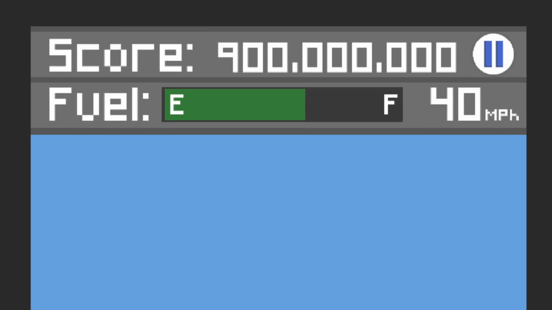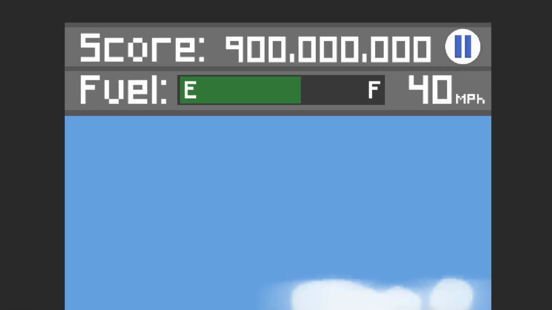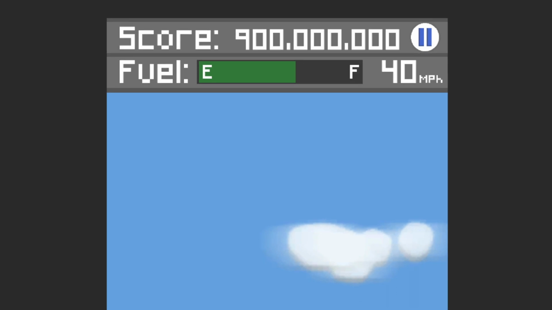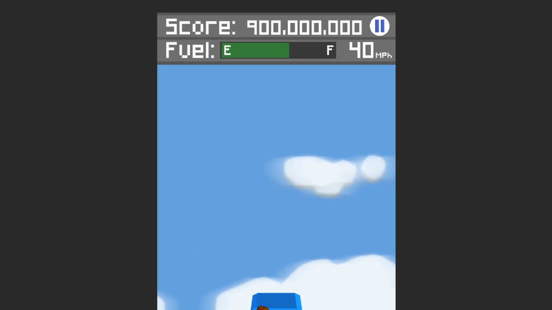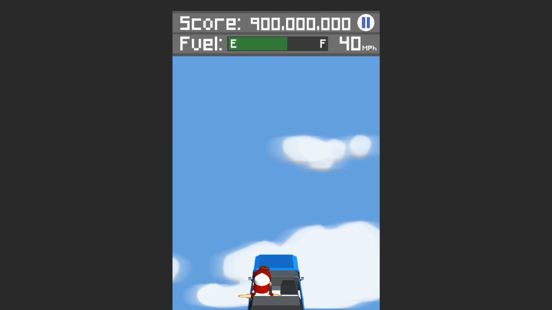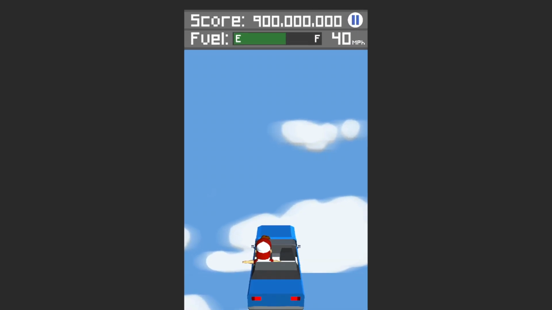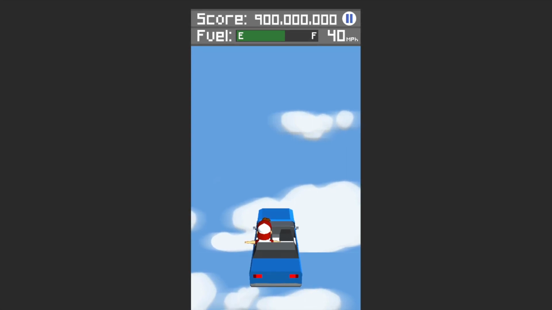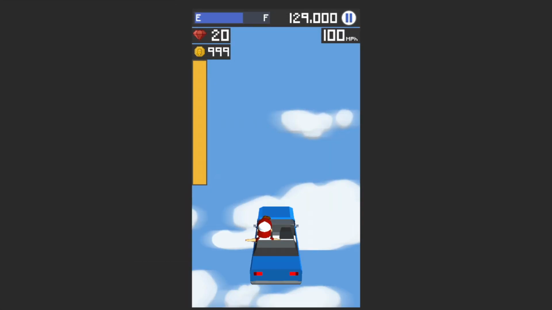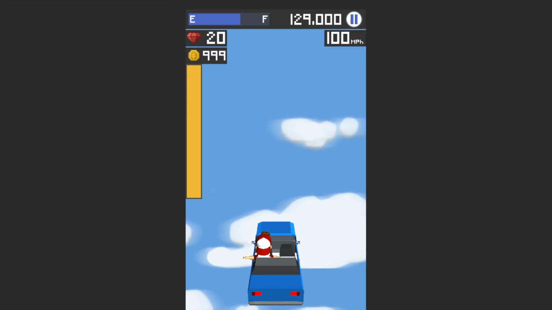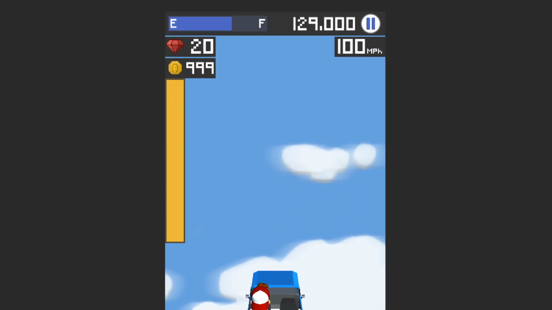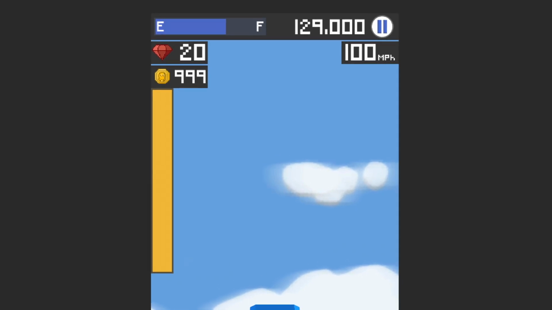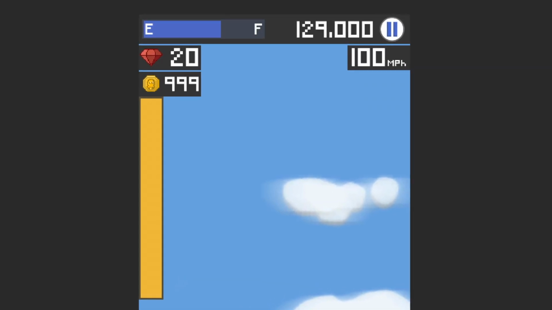But moving on, I wanted to create a main game hub that will display the user's score and a few other things, including their speed and fuel. My first rendition of this displayed some of the necessary elements. However, when I decided that I needed to display a few more things, the design just had to go. I started fresh on a new design, and in my opinion, it's leaps and bounds ahead of the first one. I like it, but if you guys have opinions about it, I'm open to suggestions.